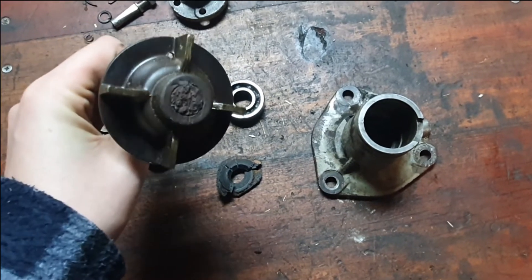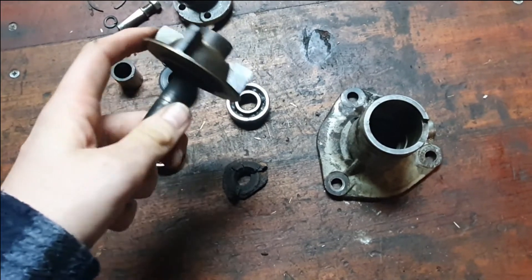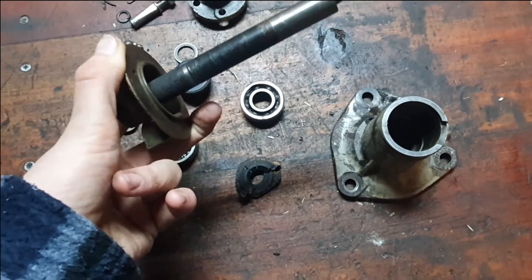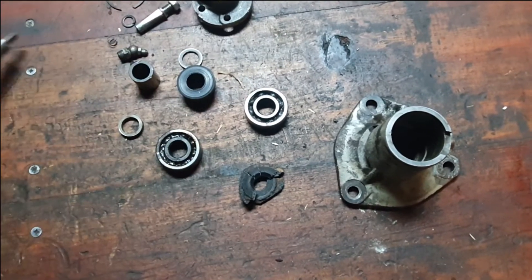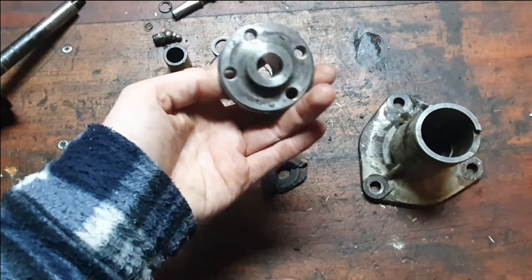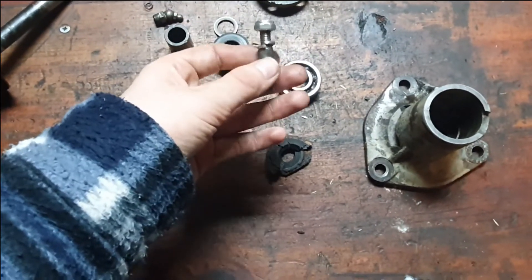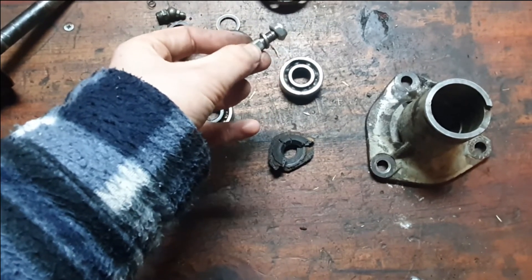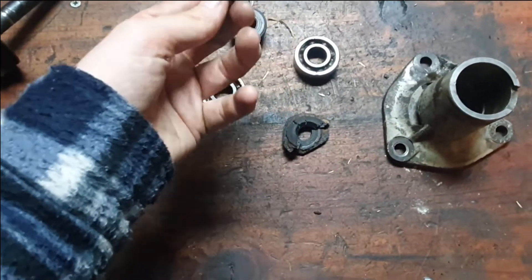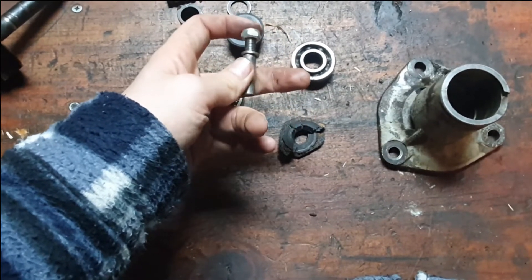It was really dragging on the housing, which caused it to break and come apart — which was not my intention. You can see the amount of crusty buildup on there. This is actually brass. The shaft you could clean up and probably reuse. I also had quite an effort to get this off. There was a lip right over here that caused it to really bind on. I had to really heat it up and then whack it, which did damage the thread. I did tap a new thread — metric thread.